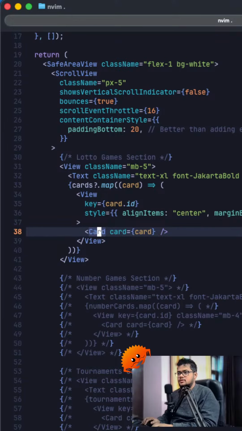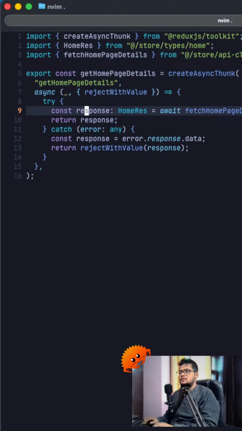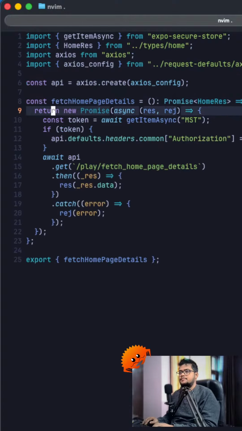That means this card should have the info. And these cards, I'm getting from homepage selector and homepage detail. Let's go inside it. Fetch homepage details.